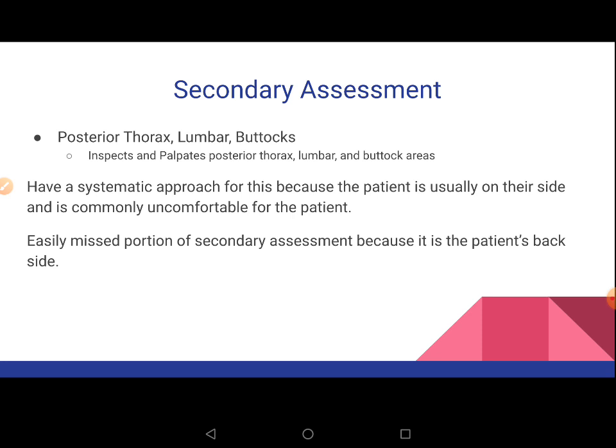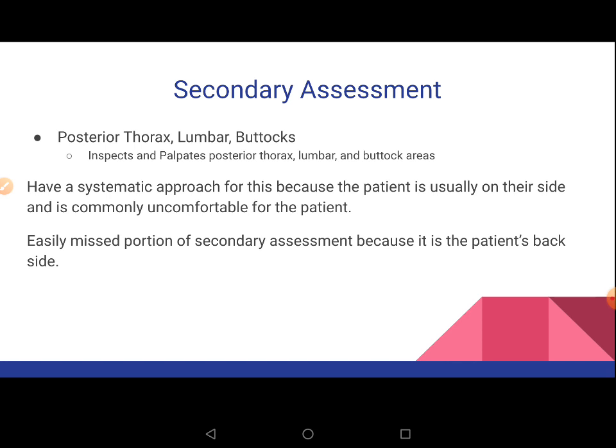And especially in real life, because it's okay to do this. Like, say you do take cervical spine immobilization, it's okay to potentially do this after you check your head, chest, and neck, and you go to the back so that you can get it out of the way. And that's a real life application. Obviously, National Registry wants you to follow a specific order, but I'm just saying it.